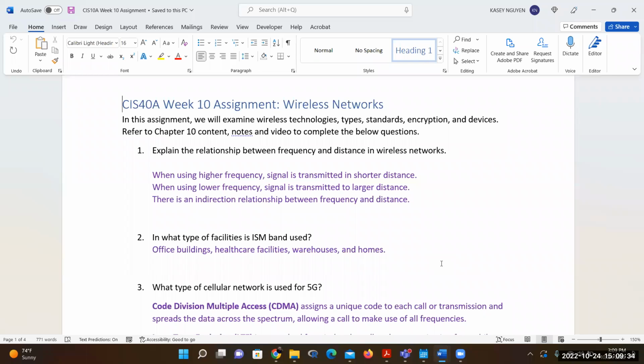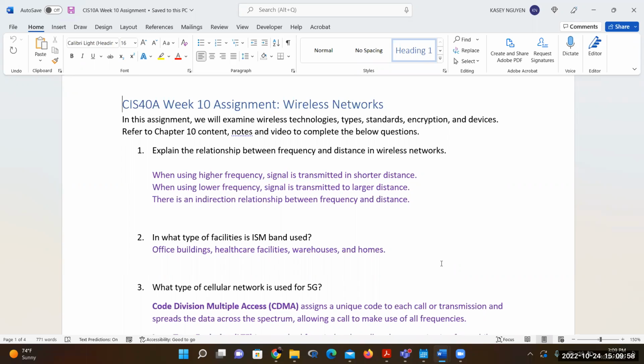So there is an inverse relationship between frequency and distance, and we have to be aware of that. If you're only turning on 5G, keep in mind that you are going to have a shorter distance over which other devices will be able to see your access point or your wireless router.